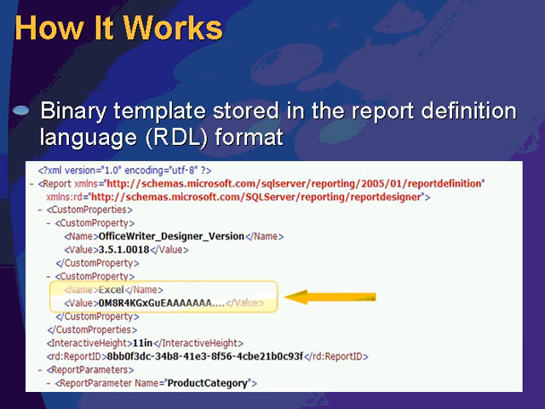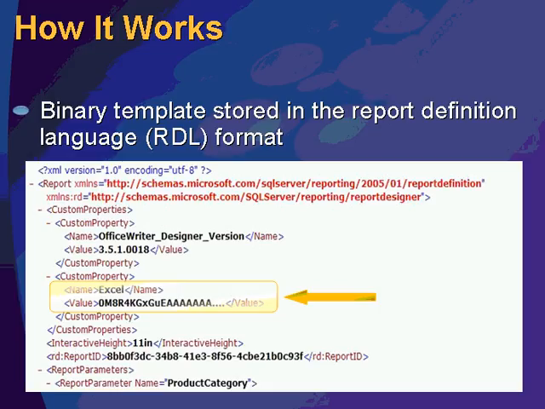So how does Office Writer work exactly? Office Writer works by storing the binary template in the RDL file. So this is slightly different from the standard way that Reporting Services works in a very important way. Typically, when you design a report in Report Designer with Visual Studio, you get an RDL layout of that report. So basically, an XML document that describes everything about how the report should look, the layout, and the data sets, and so forth.